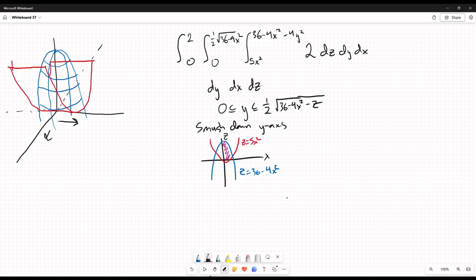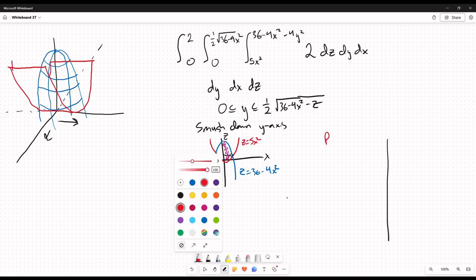So if we look at this, you'll notice that the function on the right changes. There's a part here, and we'll need to find where that intersection is, where for part of it, the blue function is to the right, and for part of it, the red function is to the right. Again, I drew this kind of bad. I'm sorry. So we're going to need to split the rest of this problem into one part that deals with the blue function and one part that deals with the red function. We're actually going to start with the red because I think that's going to be a little easier to work with, and then we're going to work with the blue.